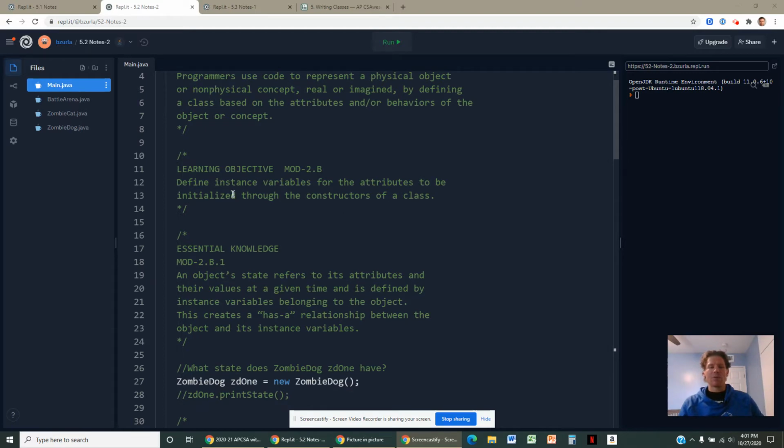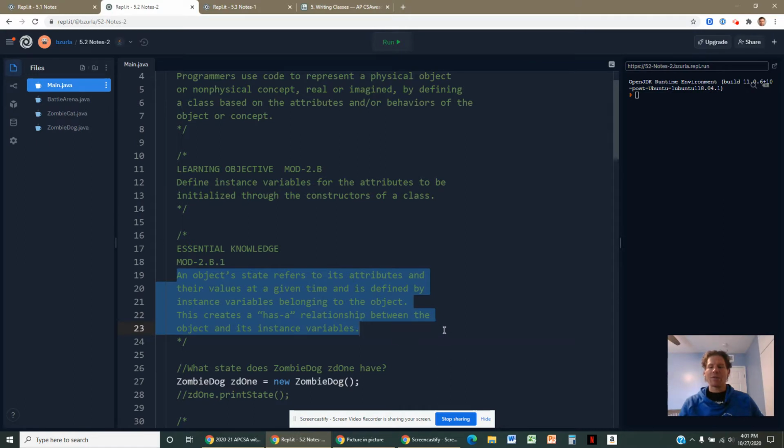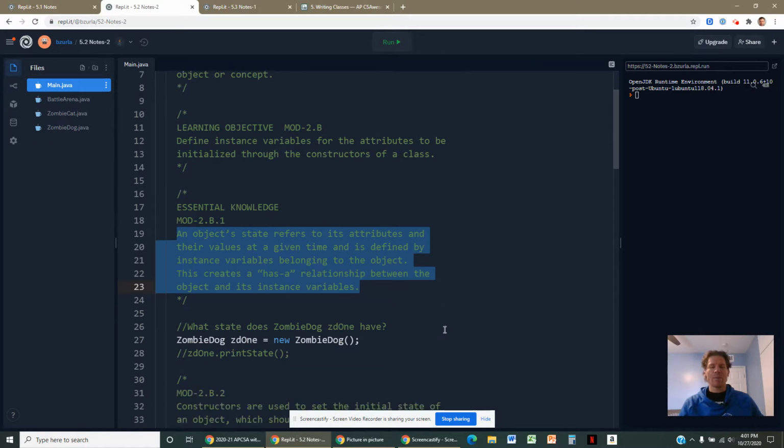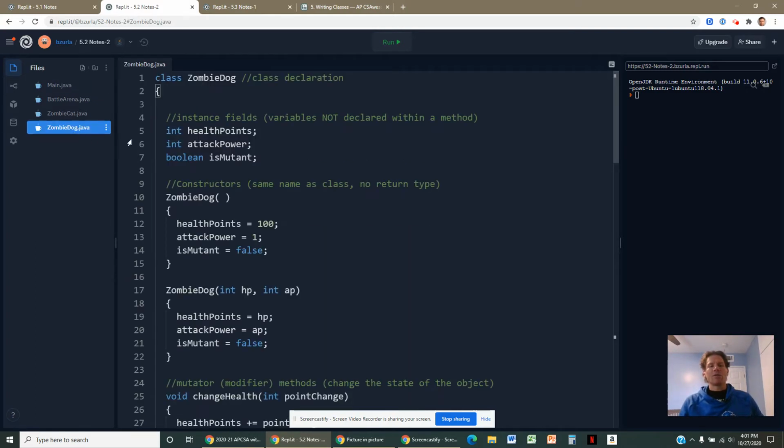Everything takes place here. So as we see here, talking about the state of an object, that's like attributes, values. We say that there's a has-a relationship. Okay. So if we look, for example, at this zombie dog that I'm creating here, this zombie dog has health points, attack power, ability to be labeled as a mutant or not.